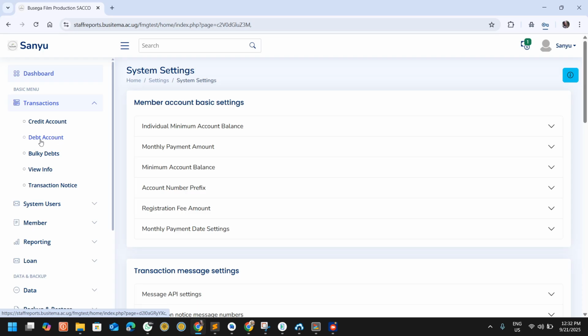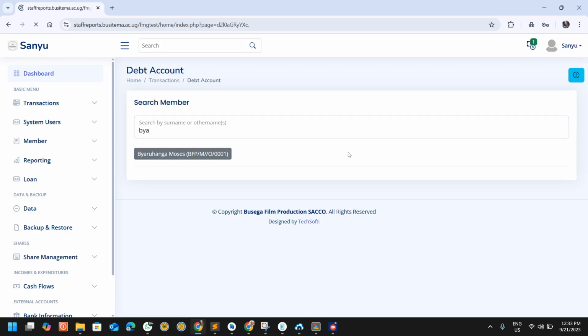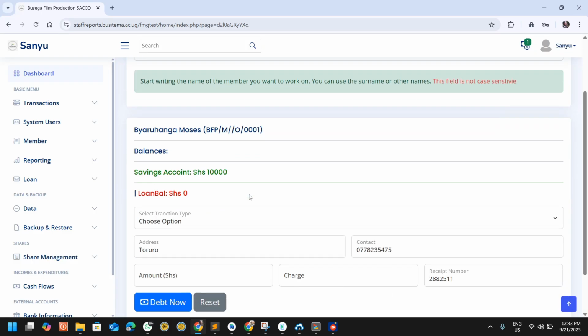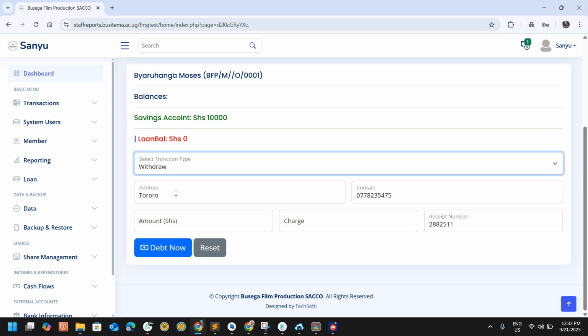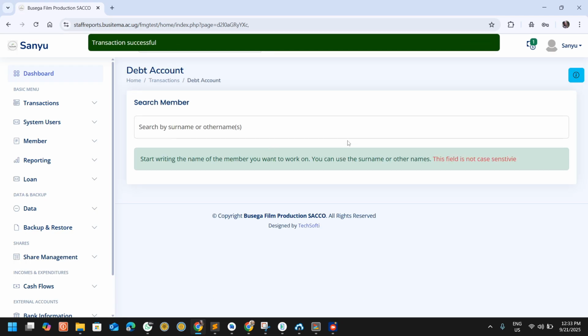So when I go to withdraws, we use debit account. Under debiting account, I'll just write that name and search, and then perform a withdraw. Let's say this person is withdrawing 4,000, and the charge, I'm going to charge him, let's say 500, and click to withdraw.